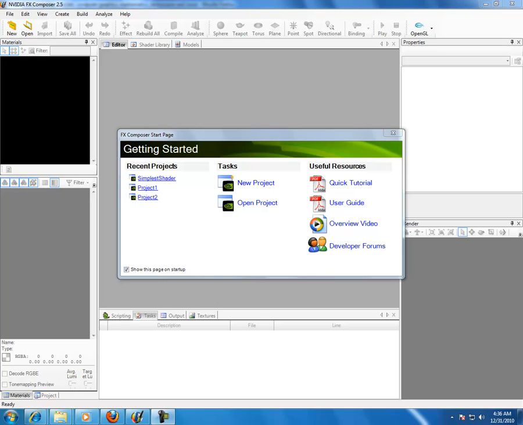Now, there has been a new release of the CG language 3.0, and FX Composer 2.5 was for the previous one. And so we don't have some of the new capabilities like tessellation shaders and things of that nature in FX Composer 2.5. So later, I suspect when NVIDIA releases an update to this program, we'll have that capability. But for the meantime, and for starting out here, it really doesn't matter because we're going to focus more on the standard features that you would see across most cards, because tessellation shaders are only available in the newer graphics cards that have been released by NVIDIA, which is a good reason to go out and get a new card if you don't have a newer card.